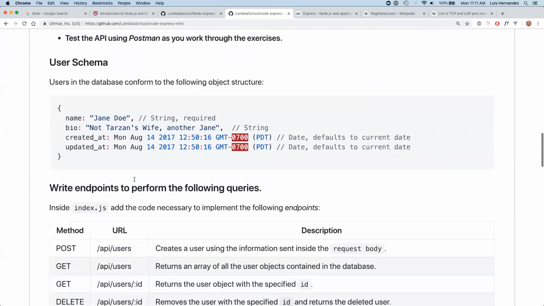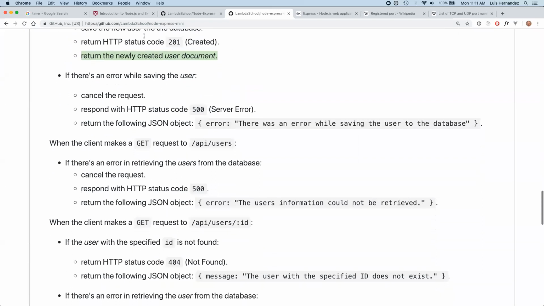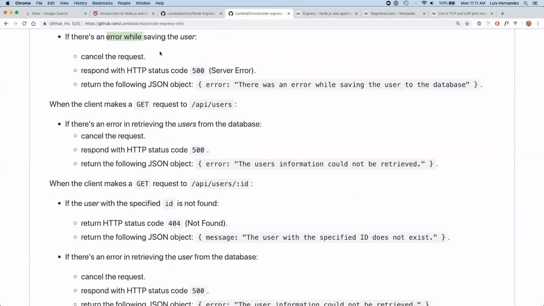Okay? This is our job. If there's an error though, let's say that I'm trying to access that database and something happens, then we're going to cancel the request again. We're not going to do anything else. You're just going to return an error. When I say cancel the request, I mean do not continue processing that request. Stop it right there as soon as you get the error. Or if you know that it's incomplete, it has no name or no bio, stop it right there and just return a response to the client. That's what I mean by cancel the request. So you're going to respond with a 500 error. This is the status code and this object as part of the data of the response.